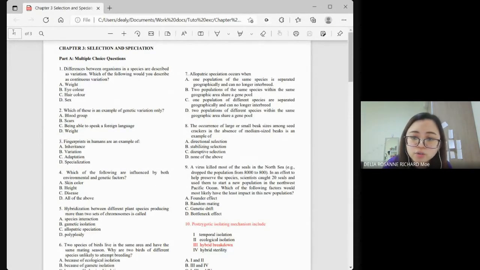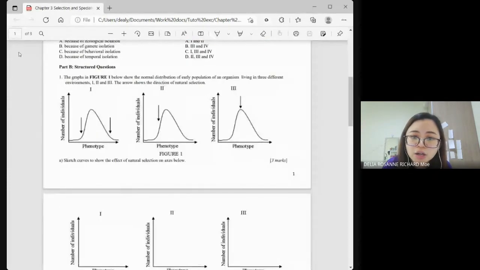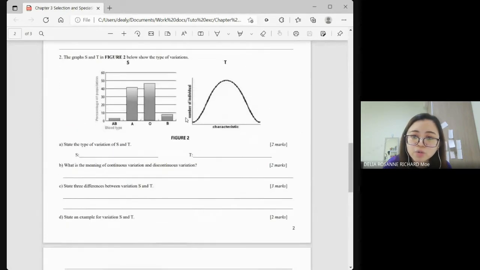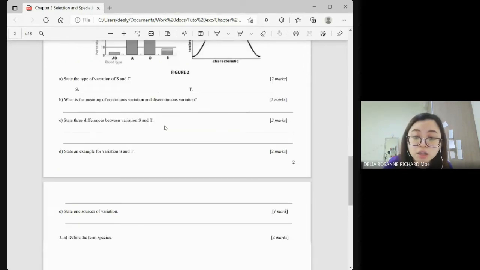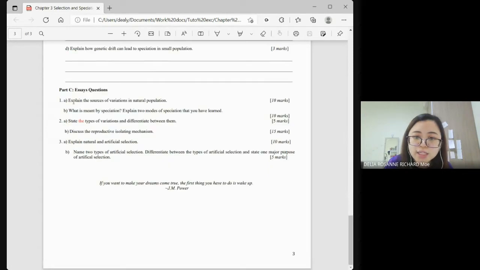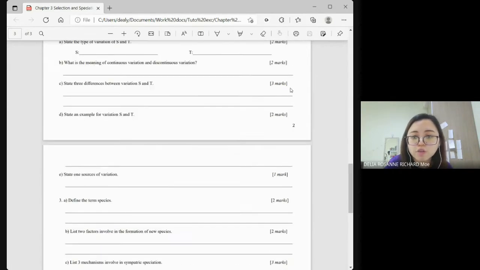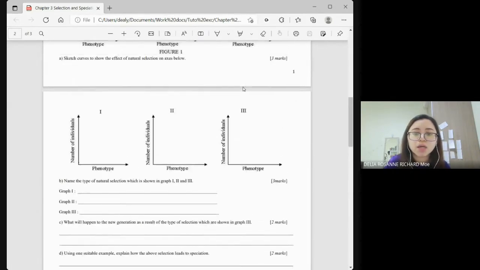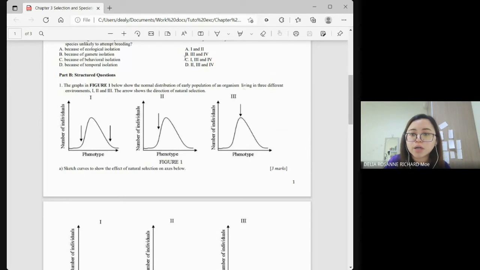All right, then we are only going to discuss part B, structure question. So if you already look through the questions, you will see question one, berkaitan. Question two is out of syllabus, but you can try to answer that if you want. Question 3 in syllabus must do. Essay question has all the fun stuff that you should be remembering, so do try the essay question if you have time. I'm going to post the answer scheme in the GC.